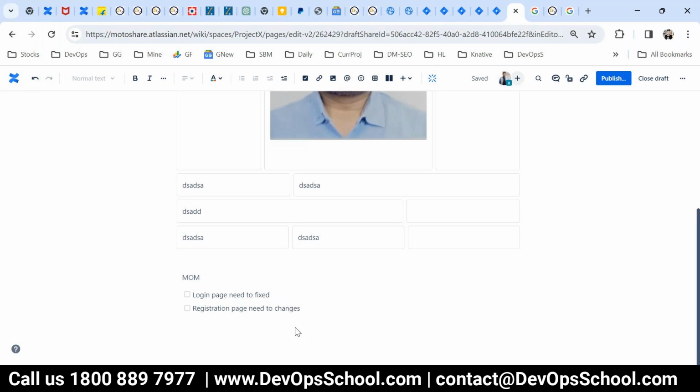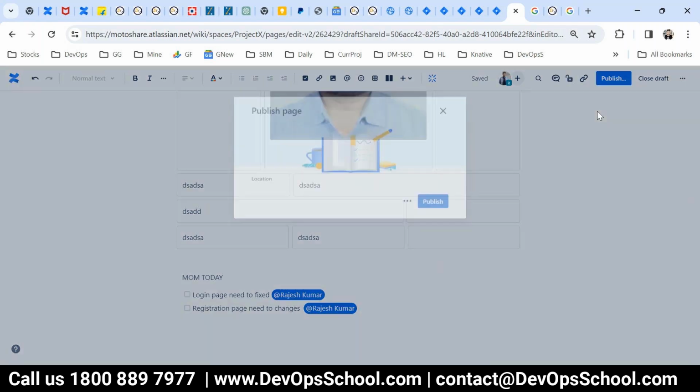But you want to assign someone, right? As of now, I have only one user. So, at the rate of, and who's that guy? Rajesh, right? So Rajesh. Here, Rajesh. At the rate of, other users you can also do that, but right now I have only one user. So I have got two MOMs for today. Usually today means the date you will give. These are the action items, and then publish it.